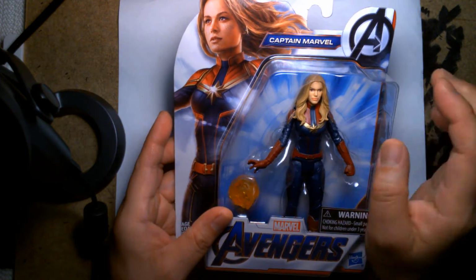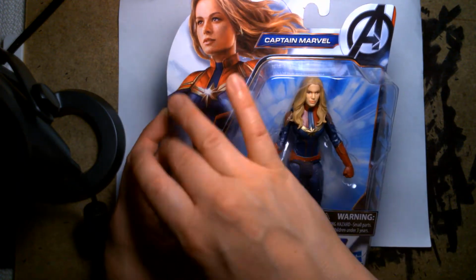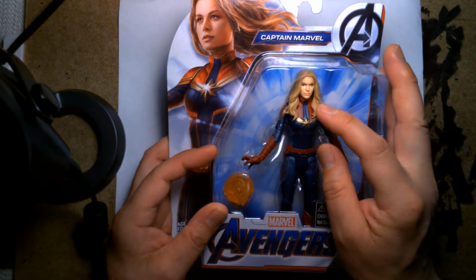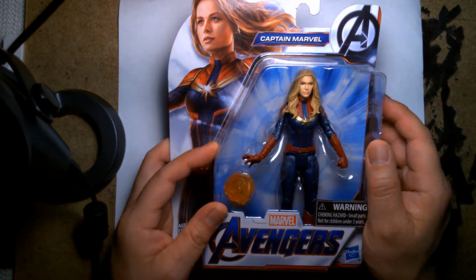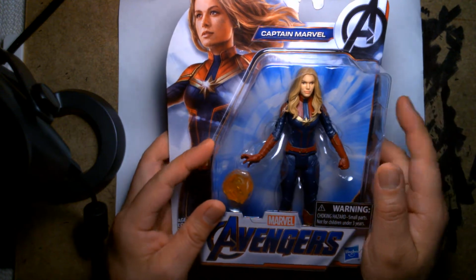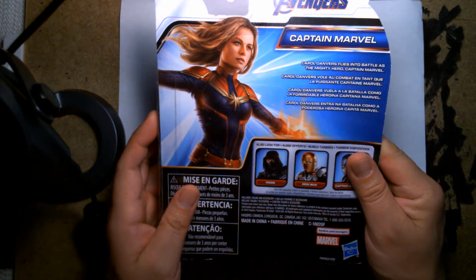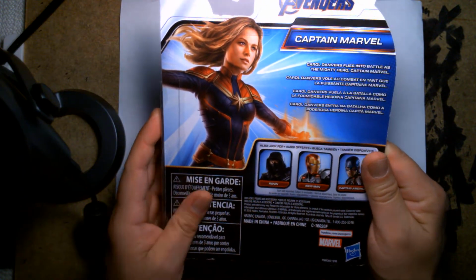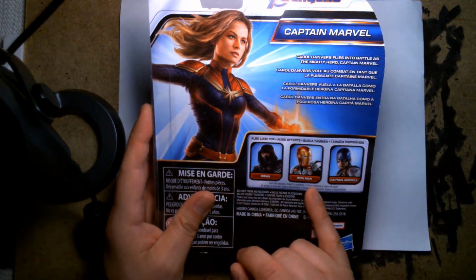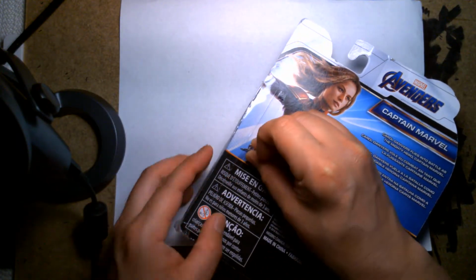The beautiful character artwork. You have actress Brie Larson playing Captain Marvel. The likeness of the figure is okay. I don't want to say it looks like her. It's a little off, but it's still a good action figure. On the back, it says, Carol Danvers flies into battle as the mighty hero, Captain Marvel. Other figures in this wave include Ronin, Iron Man, and Captain America, right there. So, let's take a look at this figure and check it out.